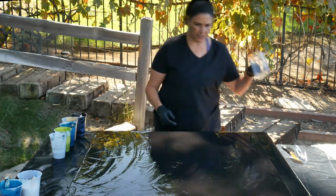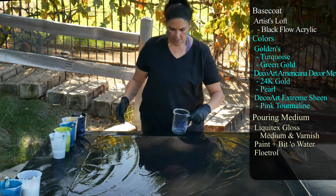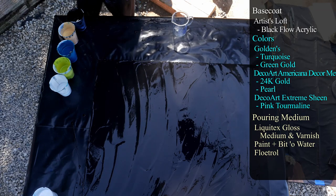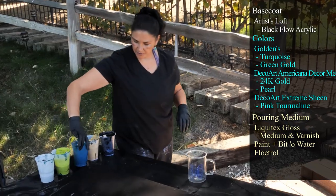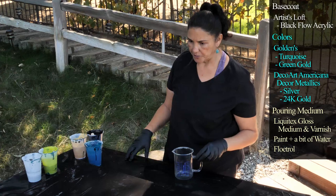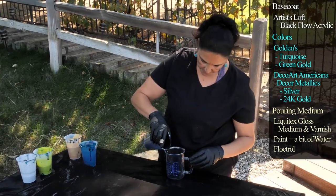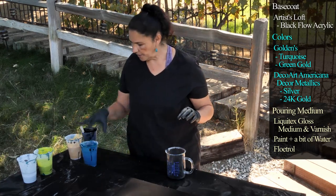So let's go ahead and start layering our cup. There we go. Okay, so we're looking for 3 of these. All right, so I want a lot of turquoise in this. So that's gonna be the color that I use the most. I do want a tiny bit of black in the center. And then we're just gonna layer.